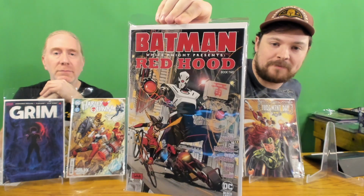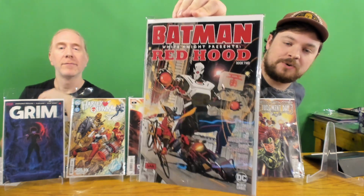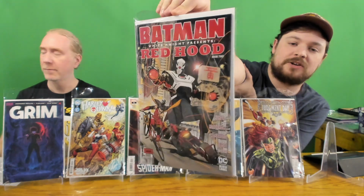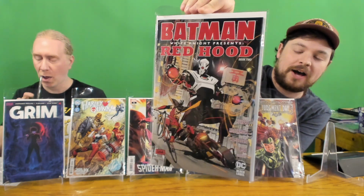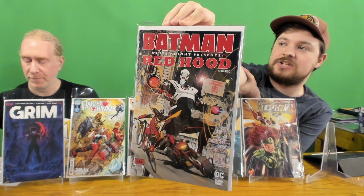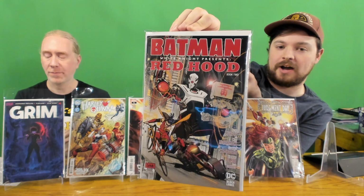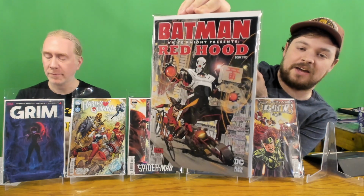And next up for me, we have issue number 2, which is also the final issue of Batman Beyond the White Knight Red Hood. So, a really cool issue here. We got introduced to a new character in the last issue named Gan, who, I don't want to say she idolizes Red Hood, but she understands the need for a Robin in the city and kind of understands what he does. So, she was wearing a Robin costume in the last one. He wasn't too keen on that, but she showed that she's actually a pretty capable Robin.